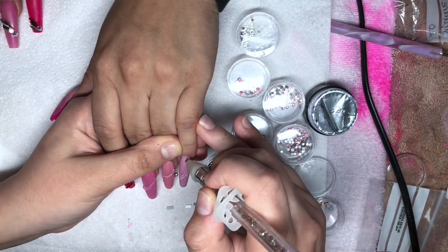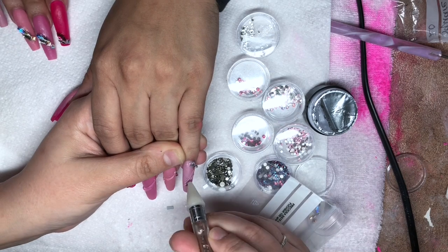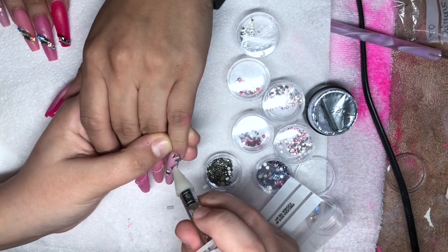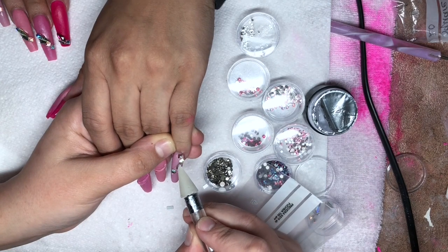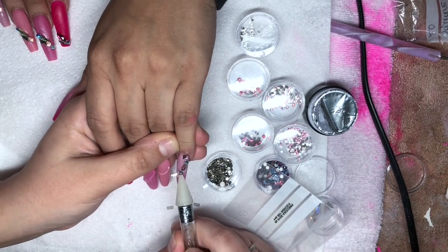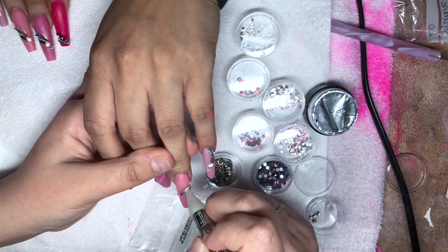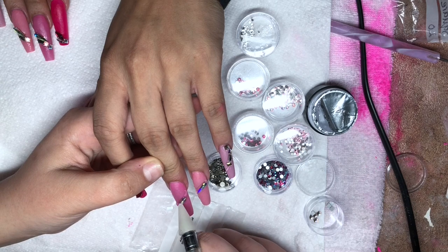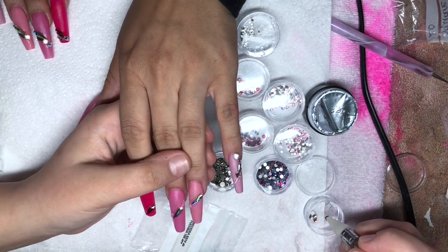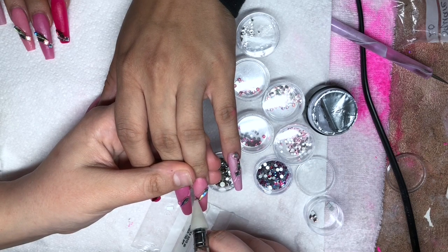And then I'm also going to keep checking my other hand for reference because I want them to be as identical as possible. But what I did with the other hand is I used a gem gel. I might keep saying gem glue, but this is not gem glue, this is gem gel. And then as you can see on the other hand up in the top corner, I've used the bigger crystals as the top of the crystal cluster. So we've got a straight line, they all meet together-ish, so they all flow.